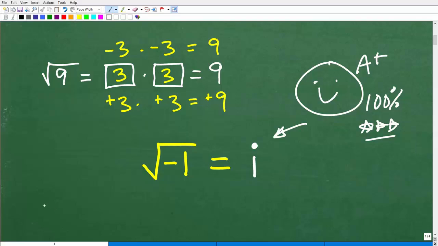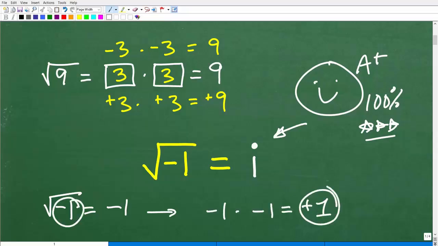If we multiply negative three times a negative three, we also get back to a positive nine. So when you think about this, if you said the square root of negative one is negative one, let's test that. Negative one times negative one is a positive one. We're looking for the square root of negative one. So we didn't get back to a negative one. So this is an issue. So you're like, what's going on? Well, the answer again is this thing, i. So what does this mean? I'm going to go ahead and explain that now.